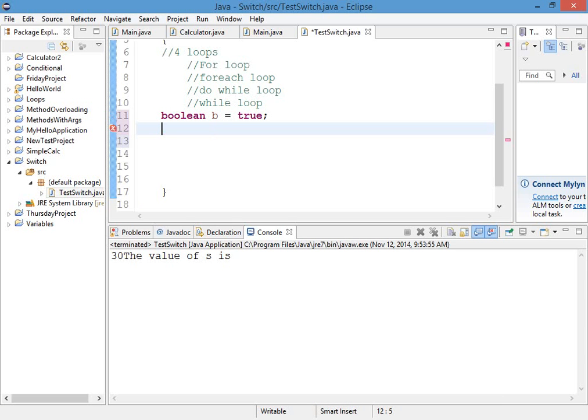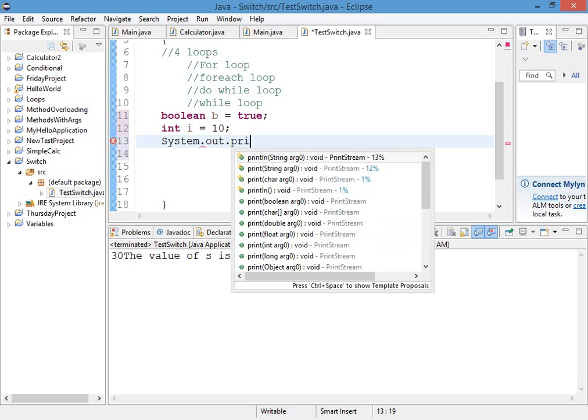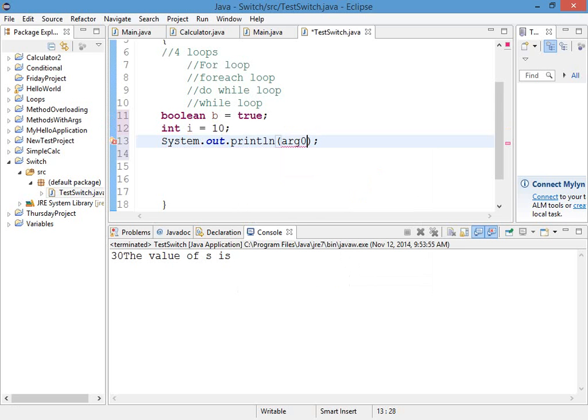If I concatenate this with a string, then it's very easy. But if I try to concatenate with an integer, I'll say int i equals 10, and then I'm saying b plus i. You understand what I'm doing?